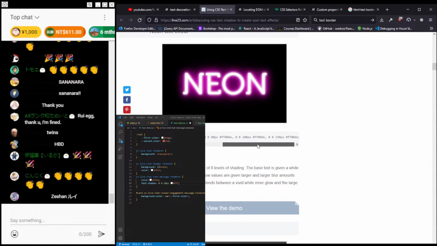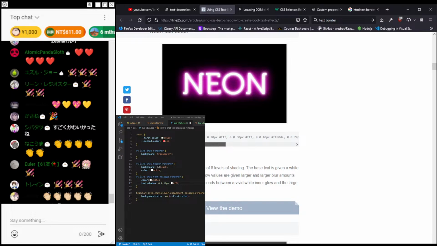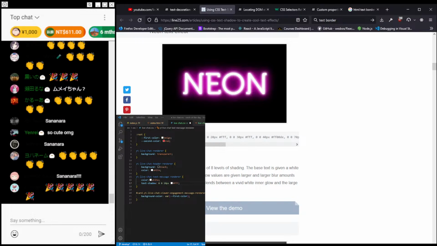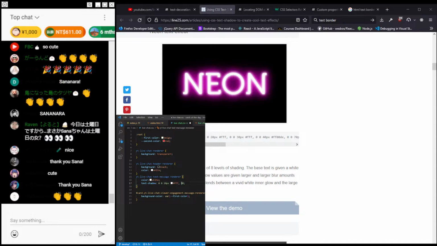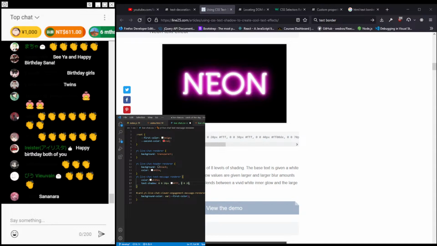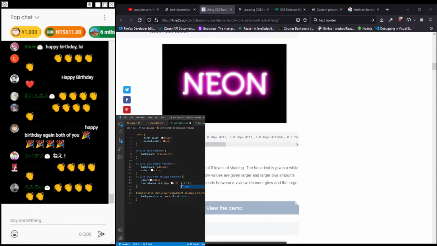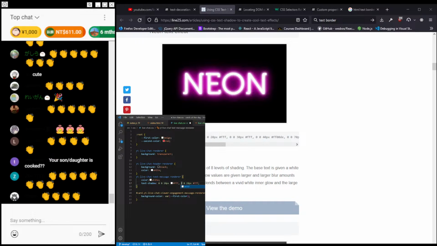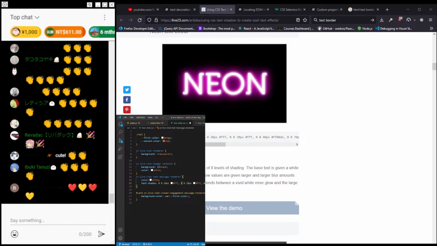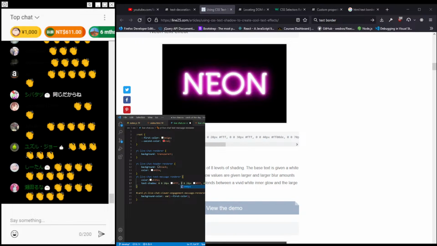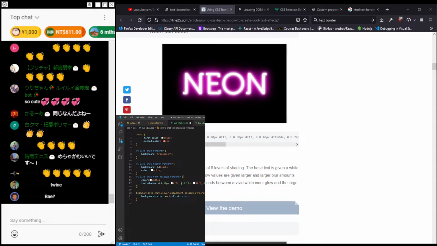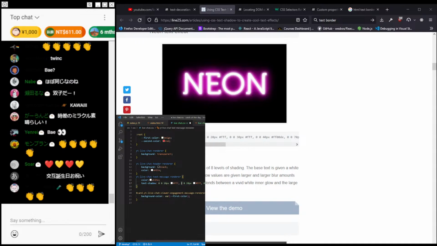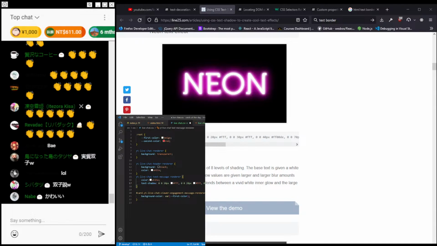So there's a bunch of shadows going on here. 20px. This is still white. 40px. FF00DE. All right, so it slowly changes color.